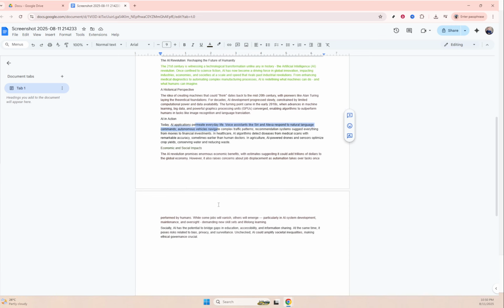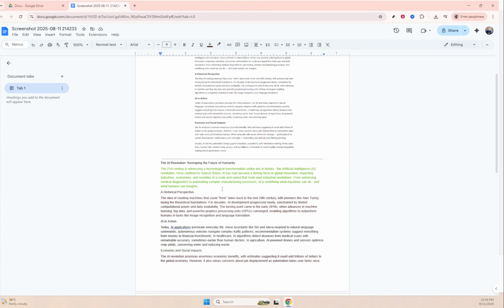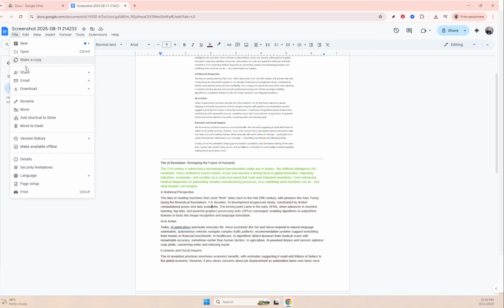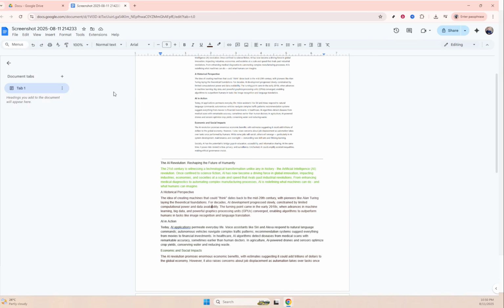Now that the text is in a Google Docs format, you can start editing it just like any other document. Adjust any errors, style the text as needed, and perfect it to match your needs. To finalize the conversion, go to File in the Google Docs menu, navigate to Download, and select Microsoft Word DOCX. Your document will download to your computer in the Word format, having successfully transitioned from an image to editable text.